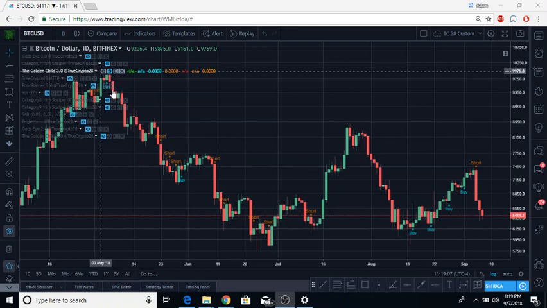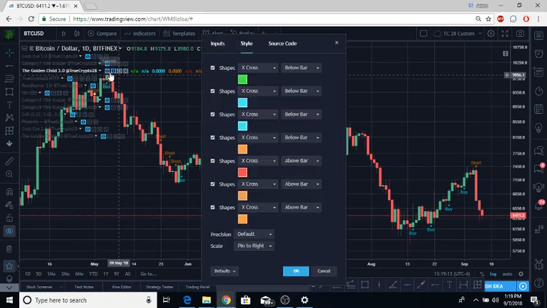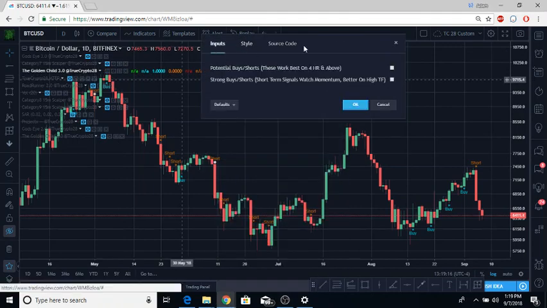Now, the first thing I want to repeat, and I'm going to repeat this for a while: in all your indicators in the beginning, go into format. Make sure that you are on inputs, taking off these boxes. It's very important because it's going to give you more signals, and I'm sure a lot of people think there's too many already. But when you become an advanced trader, you're going to want to see as many signals as possible because you'll quickly be able to decipher what is a legit signal and what is not.